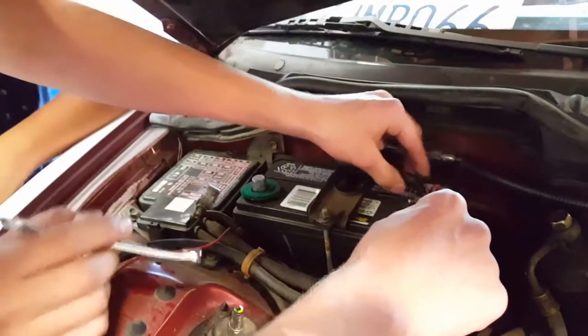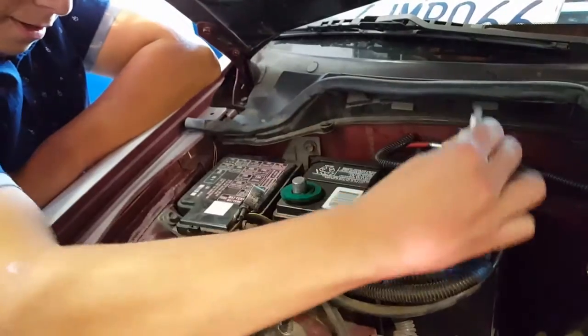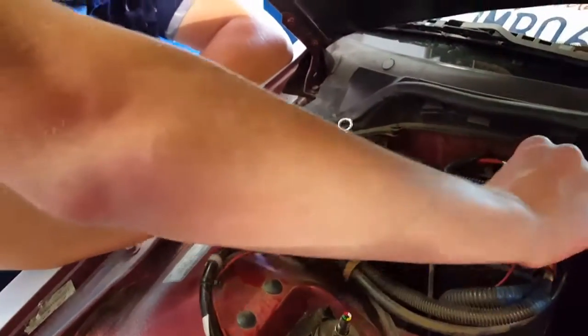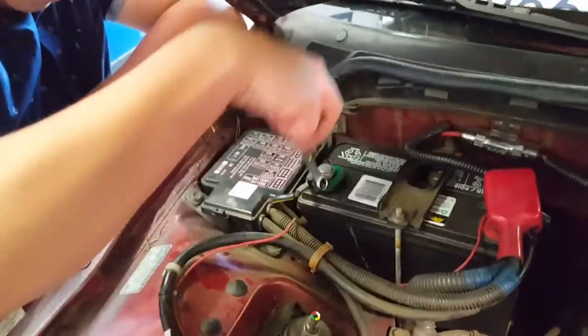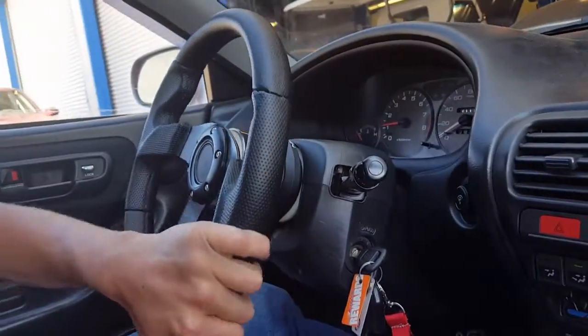Dude, so we're just putting the battery on. Do the positive first, negative last, so you don't get shocked. Is that tight? Just a little bit. All right, I'll just put it back. Negative. I think it's... Dude, so we're taking it out for a test ride.